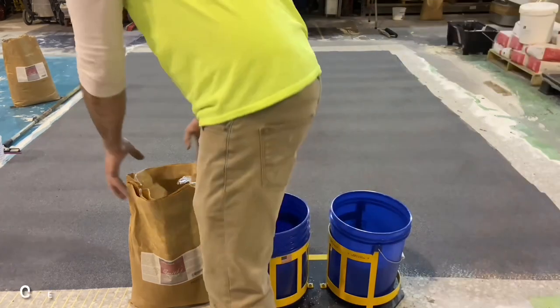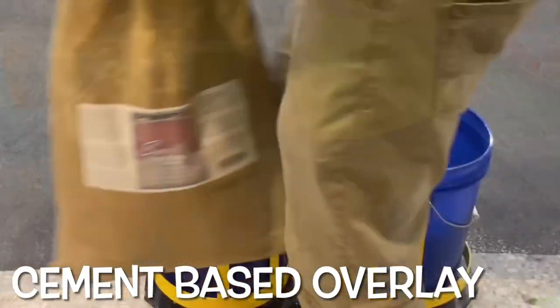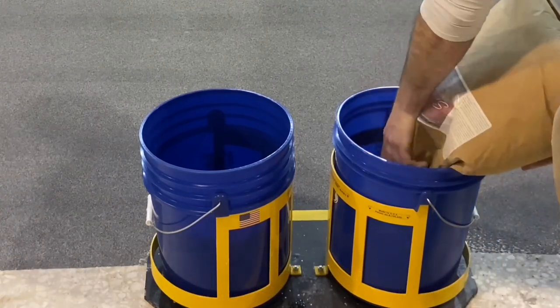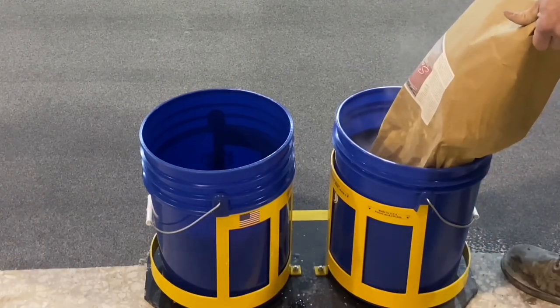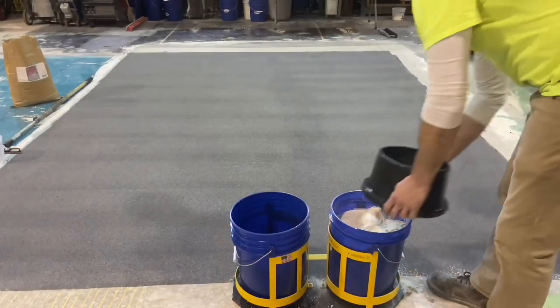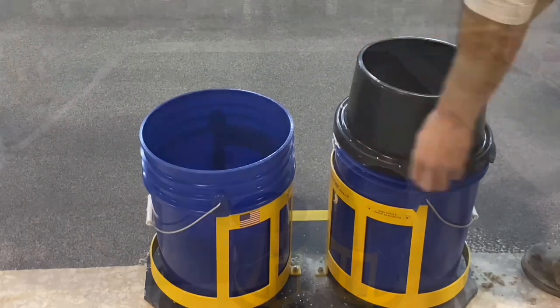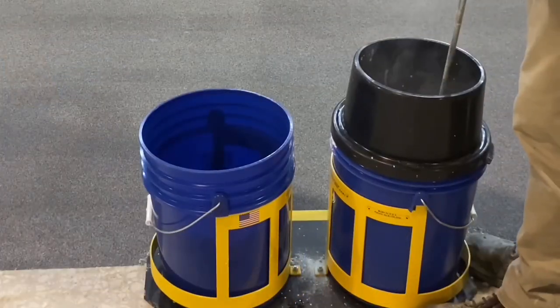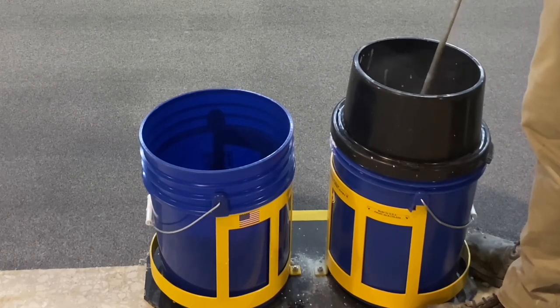The product being used is a cement-based overlay made for this application. It is simply mixed with water to the right amount and to the desired consistency, then placed on the floor. It is also being used as a splash guard — another little invention that keeps the pant legs of the installer clean as the material is mixed.